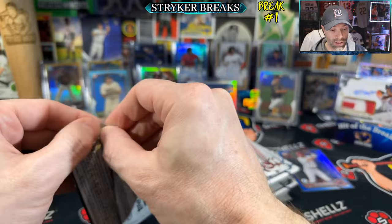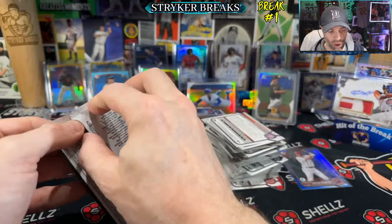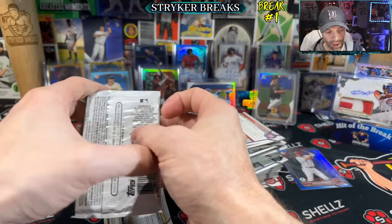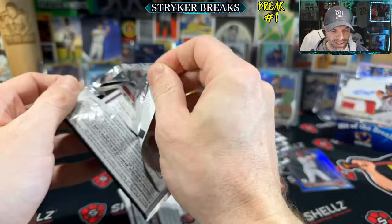That's why you open that. You don't open it for the base cards. Base cards are a dime a dozen. What you're looking at is the chromes, the image variations, and the hits, specifically Real One autos and red inks. I don't even know if you can get red ink out of retail. So I would suggest, if you're gonna spend a couple bucks, just get a hobby box. $50.